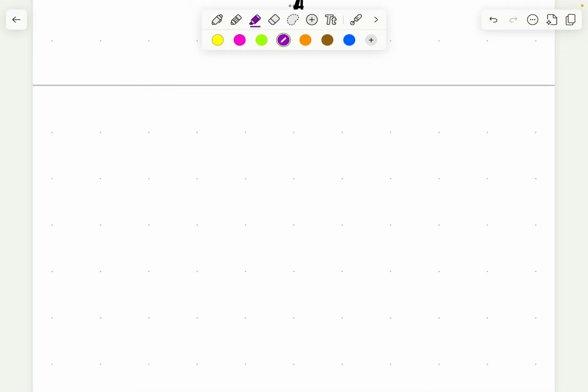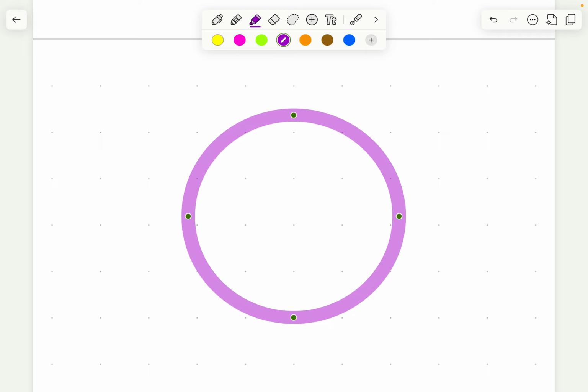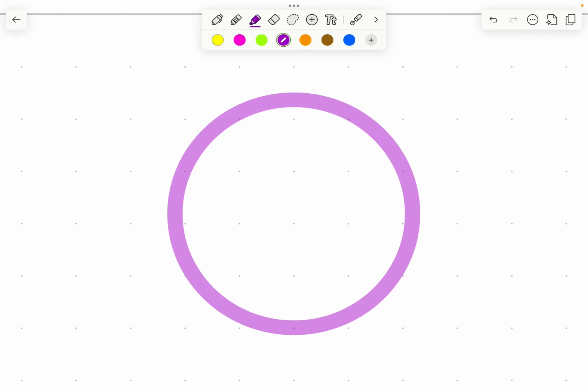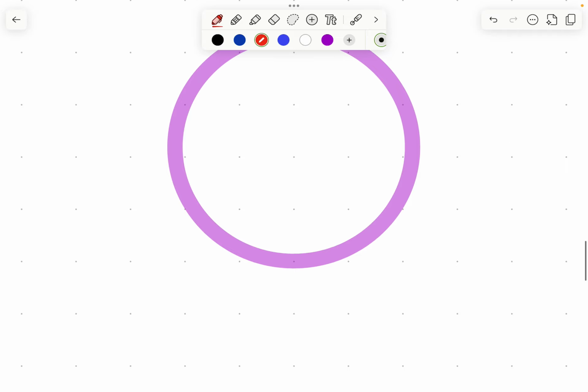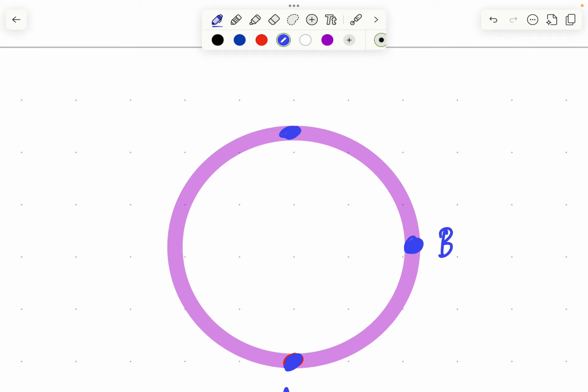And then let's talk about different scenarios of an object moving. So let's say, for example, an object is moving in a circular path. And this is your point, this is point A here. This is point B. This is point C.